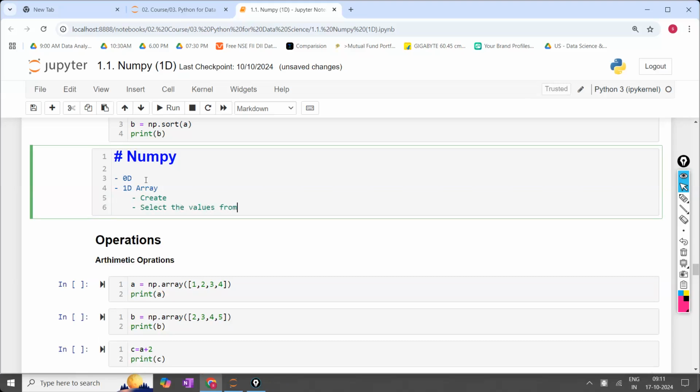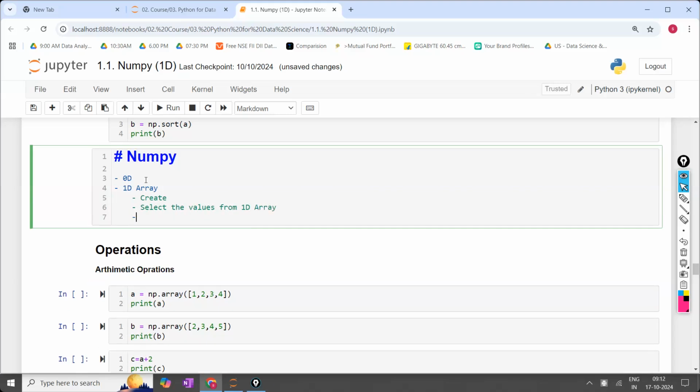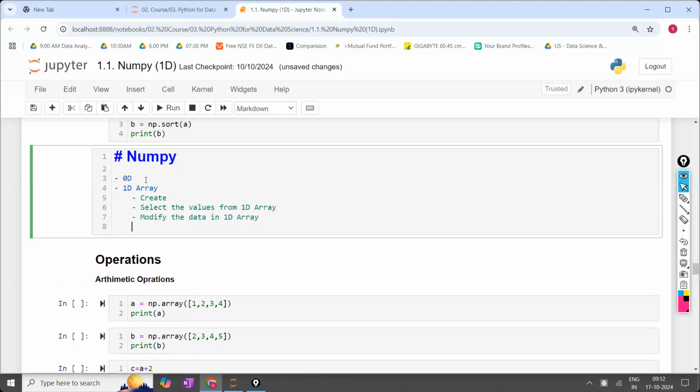From there, we saw how to modify the data within the 1D array. And finally, we discussed copy, and also how to do the sorting, np.sort, along with .copy.